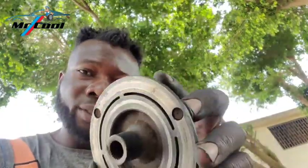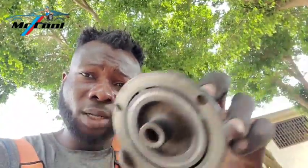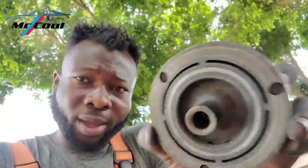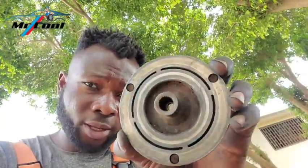The next reason why your AC compressor clutch didn't engage and makes your car blow just warm air is no refrigerant inside the system. When there is no refrigerant inside the system, it is a fail-safe measure which is actually engineered to keep your compressor from being destroyed, and it will prevent any power from going into the compressor to engage the clutch.